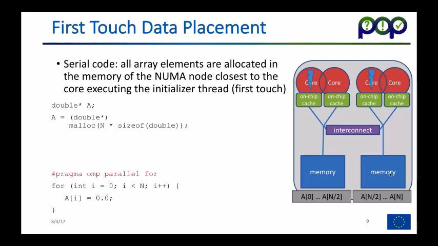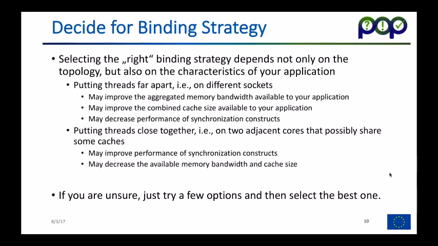We have to bind the threads on the machine in a way that we as a programmer think is suitable. And then we have to initialize the data in parallel by the threads in the same way as the data will be processed later on in the code by the threads. So the parallel data access pattern during initialization and the later computation should be the best possible match to get the best local distribution on such a NUMA system. So now we have to understand how we can bind the threads, and OpenMP comes up with certain options for that.